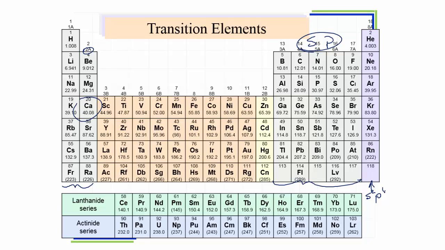Our transition elements are these, and sometimes they're called transition metals instead of transition elements, so we could change the name there. Because they're all metals, that would be okay. What is unique about them? In terms of electron configuration, what transition metals have is a D that's incompletely filled. So it's got electrons in the D subshell anywhere from 1 to 9, and that gives them unique properties, and so they categorize them all together as transition metals.